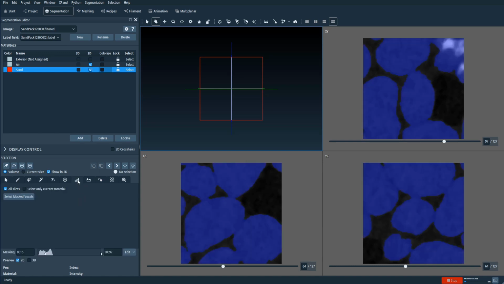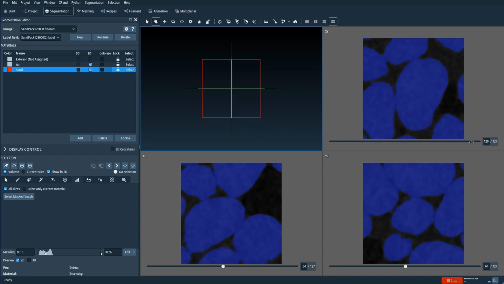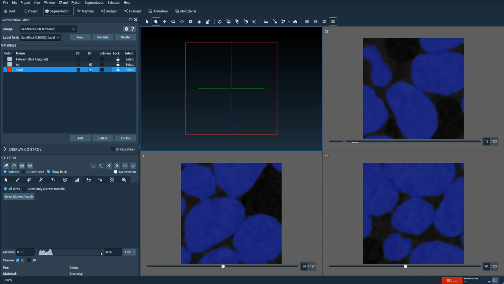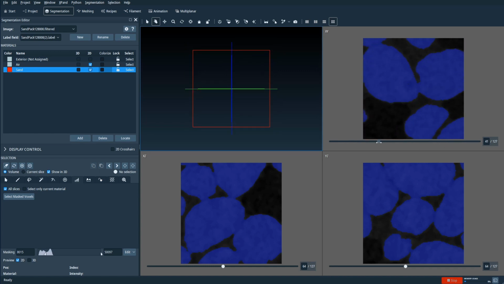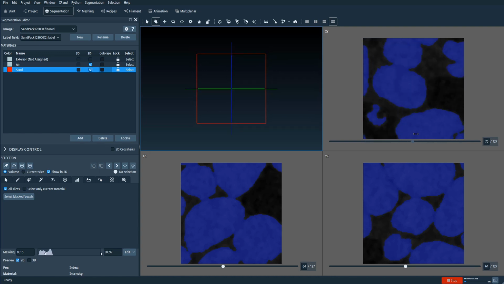And as soon as I click the thresholding, Avizo automatically selects a minimum and maximum range that it thinks I would like. And this time it's actually correct. And I hope you notice the big difference this time, where because we don't have the noise, the initial selection is already very, very good, as you can see here.